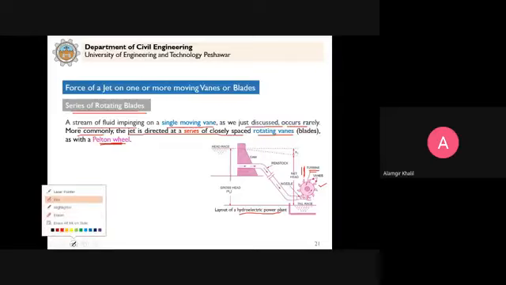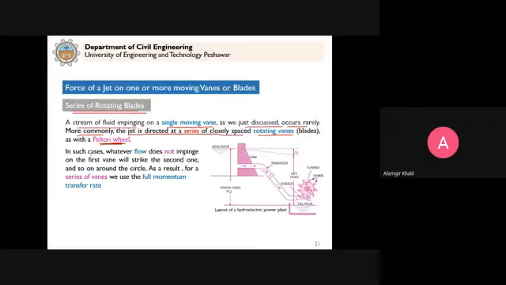Clear? So this is the interesting case, that rather than a single moving vane, we have a series of moving vanes. And the same is the case for a pump. If you see in a pump, we have a series of blades which are connected to the rotating element. Similarly for a turbine here. So the jet strikes the vane or blade and rotates this wheel, and this turbine converts this hydraulic energy into rotating shaft mechanical energy, and then it is connected to a generator. The generator converts mechanical energy into electrical energy.